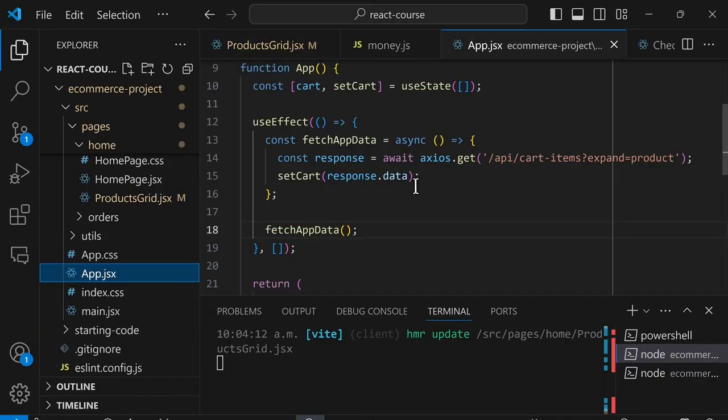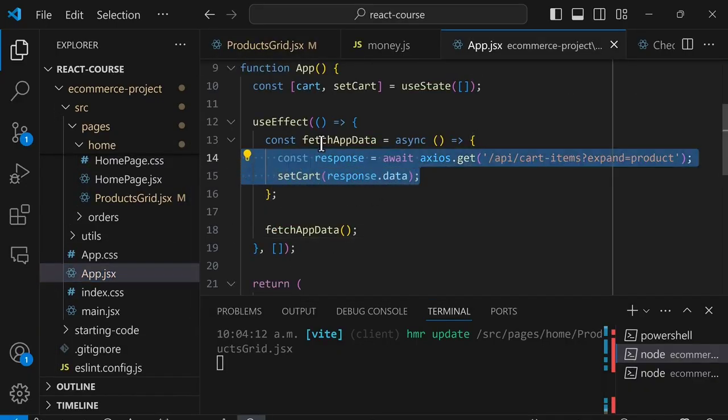So here, this code reloads the cart from the backend, and it updates the state. After it updates the state, React will update the page. So when we add a product to the cart, we just need to rerun this code, and it will update the page. And then we don't have to refresh the page every time.